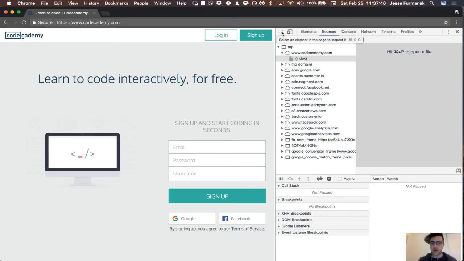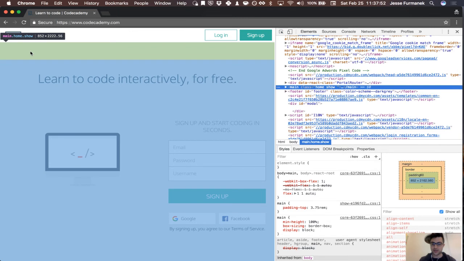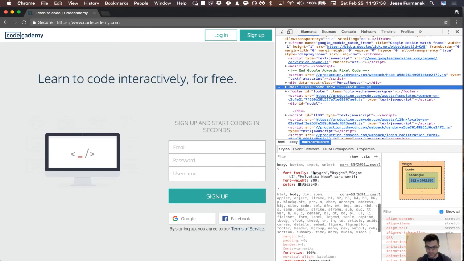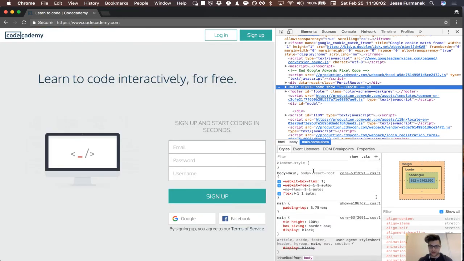Say, for example, I wanted to see what color this background here was. I can click on it, and the styles box opens up, and I can see all the different parts of the styling that's occurring here.